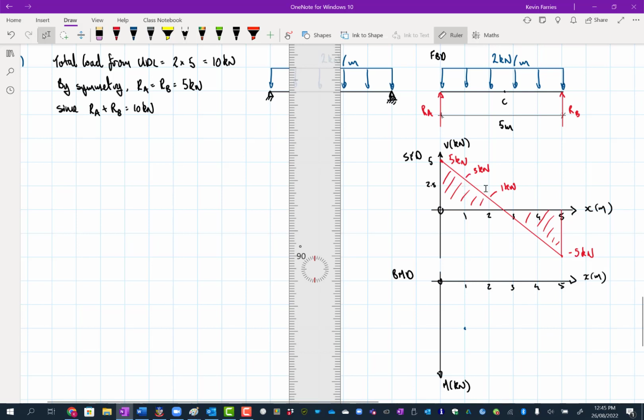Then we're going to go average of those two. So 2 times 1, because we're just going from here to here. We could also calculate it from the start to here, whatever, but we're just going to go from here to here. So the change between here and here is going to have to be 2 times 1, which is 2.